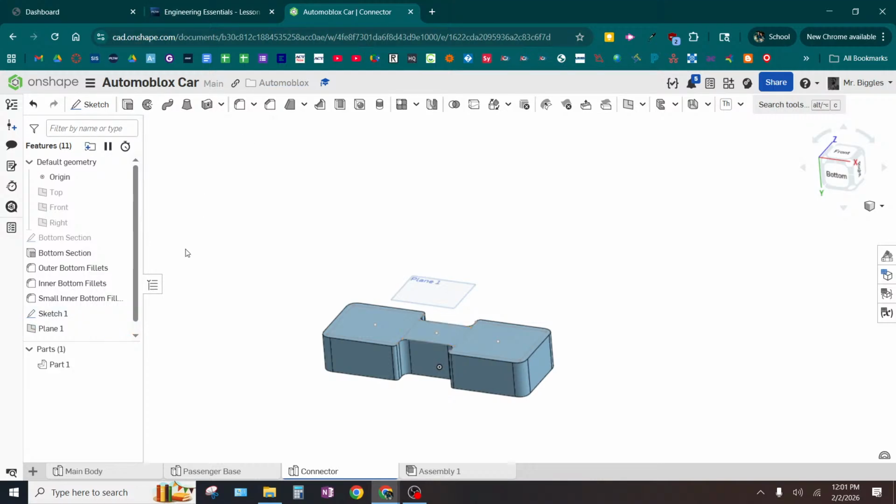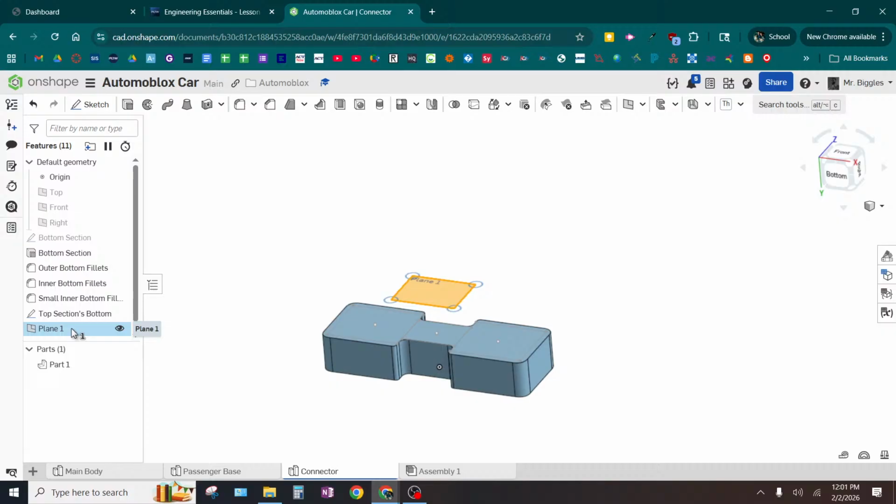So you got your plane made, okay? So this sketch here, I still have a Sketch 1, all right? I'm going to call this the top section's bottom. I know it's a lot, but it's the bottom of the top section, okay?